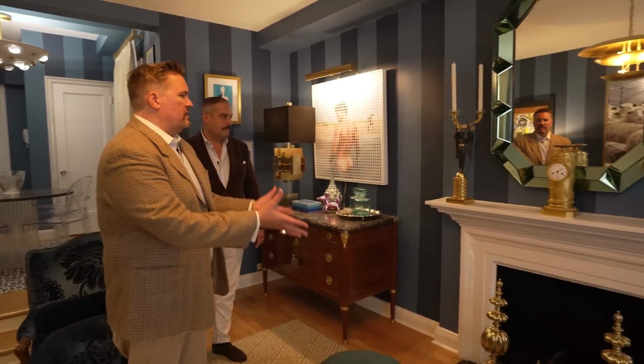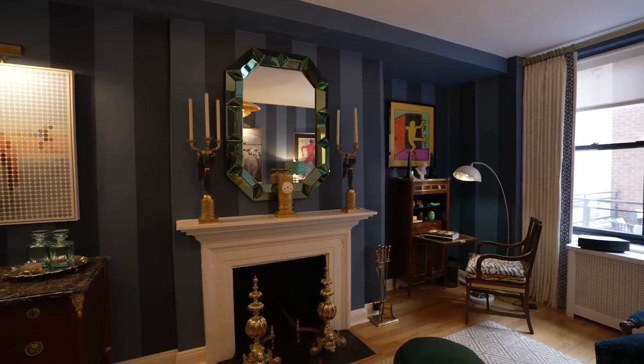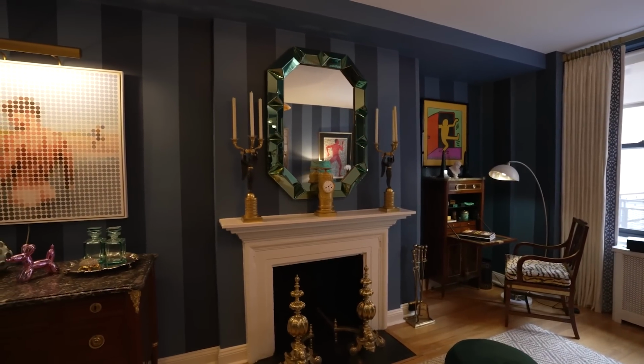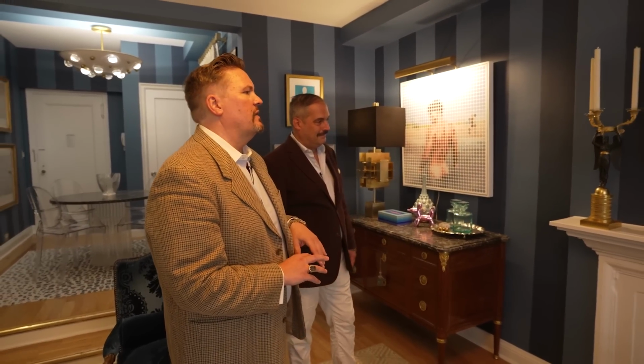The andirons you had in London, great. I love the overscale with the kind of small dwarfed mantelpiece, and left the mantle as it was. I was kind of tempted to zhuzh it up a little bit. I'm like, no, I just leave it alone. The white kind of just fades into the background.